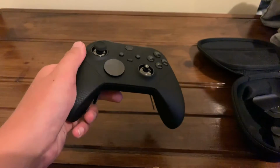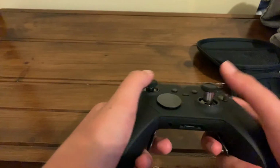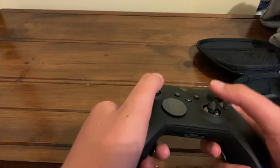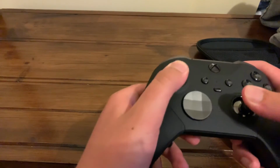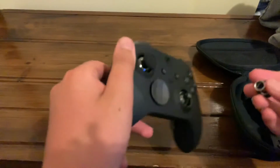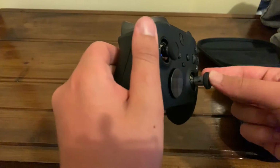Oh, I dropped it. Like a longer stick. Say if I want to grab a longer stick, I can make it longer. So as you guys see, you can switch it to a longer stick, which is pretty good. And actually, that feels pretty comfortable. I might do a longer stick for this one, I think. But yeah, feels pretty good. If you want to change the thumbsticks, you can change it to a longer thumbstick like this.